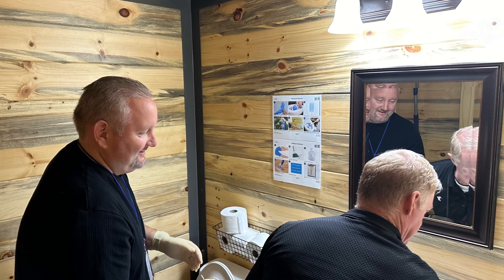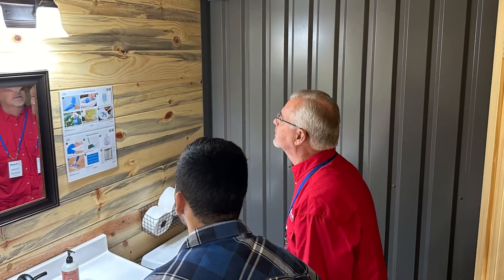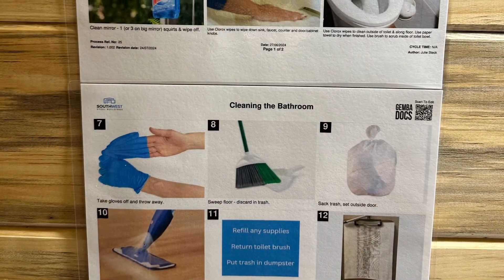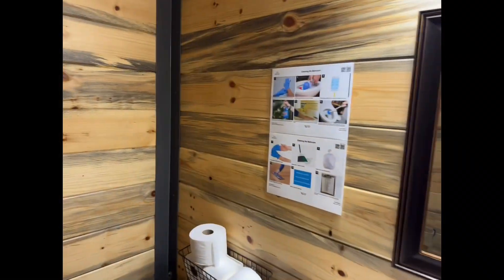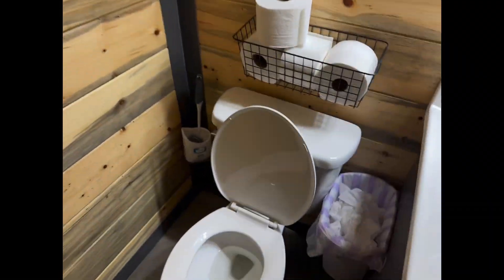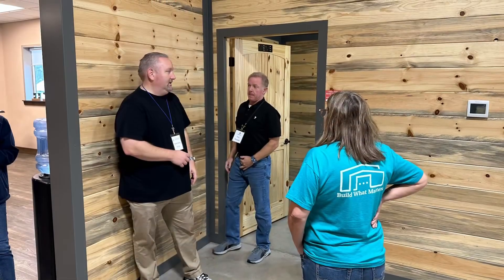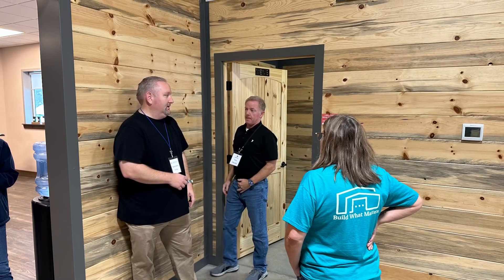Then we started in the bathroom. There's Brendan — I got to go with him on this. They put some people in the bathroom, cleaning the bathroom to test out their SOPs. Here's a copy of those. Then, really interesting, they let them give feedback to the person who has total ownership of this. They were able to give some good improvement ideas, so just a great way to kick off the tour.